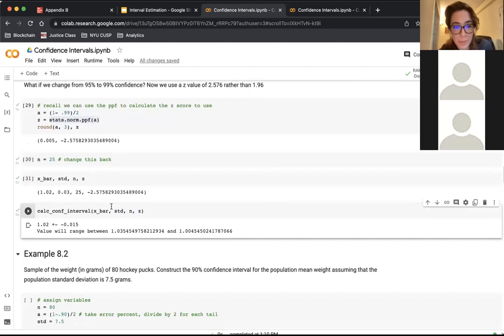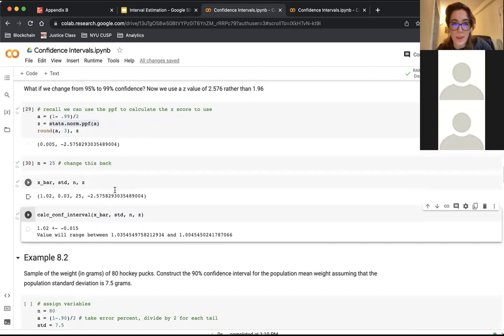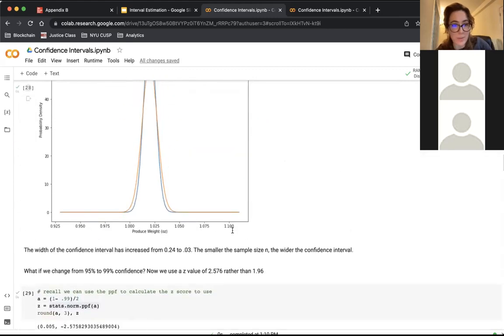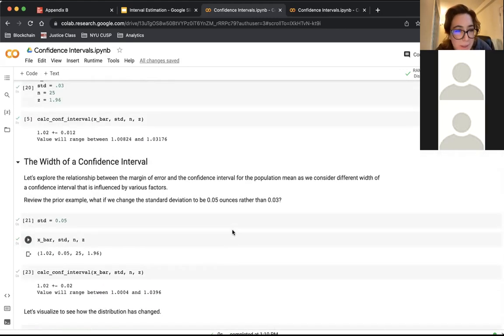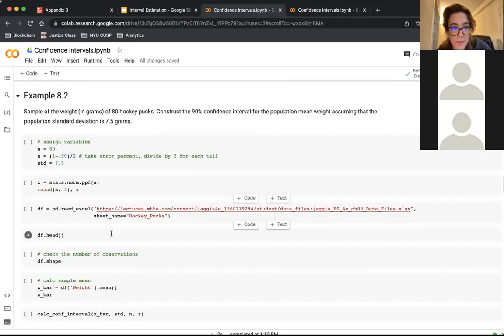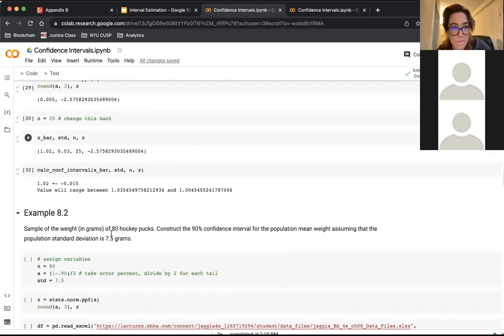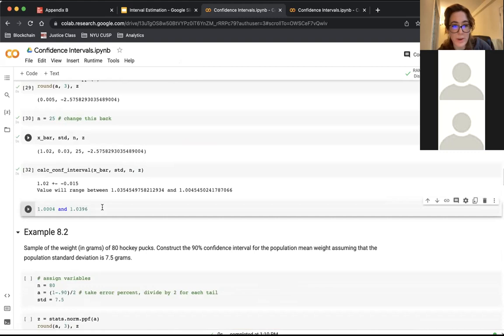So anyway, when we have this confidence interval where we want to be more confident, now our values are between these for the bag of chips. Let's compare this, because I forget exactly the original one that we had here. So I'm just going to copy and paste this to show how this changed.